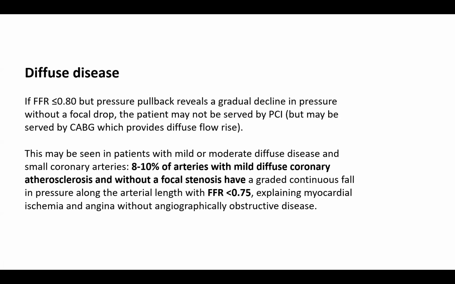Along those same lines, I will talk about diffuse disease. So if you have an FFR less than 0.80 or IFR distally less than 0.89, but the pressure pullback reveals a gradual decline in pressure without those stair-step focal drops, the patient may not be served by PCI. You should not stent him.